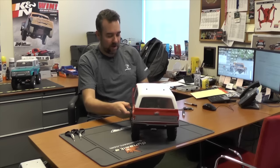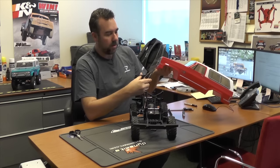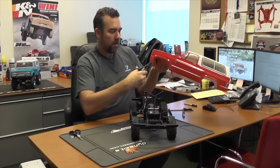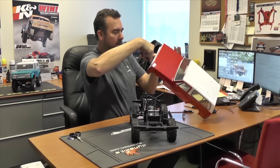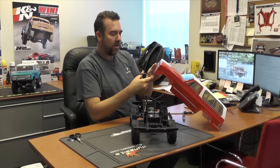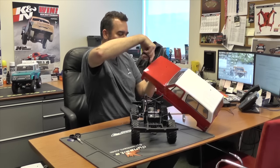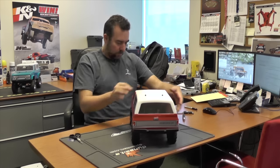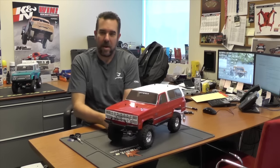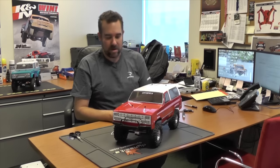Let's talk about the fenders — we'll go ahead and cut the fronts out because we're going to need to see what kind of clearance issues we have. So we're going to make two notches in the front as well. Take your time and make these neat and you won't even really see them once the body is on the chassis. Now you can see the body fits perfect to the bumper and the body sits all the way down on the body mounts. So now we've got our lowered ride height and our lowered body height.